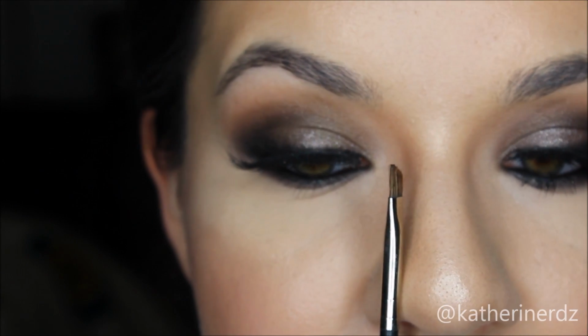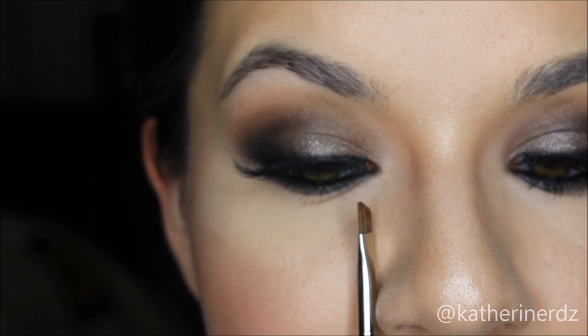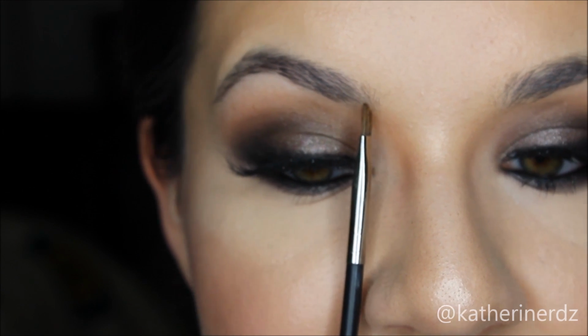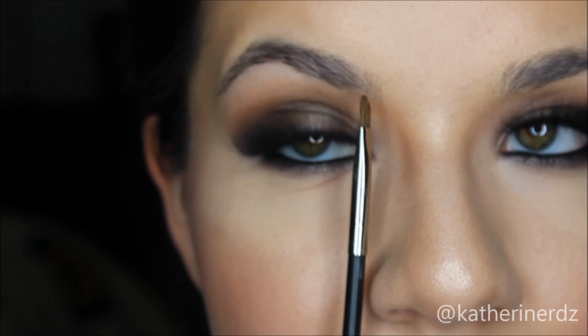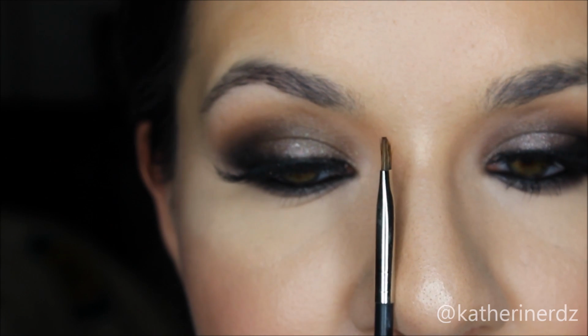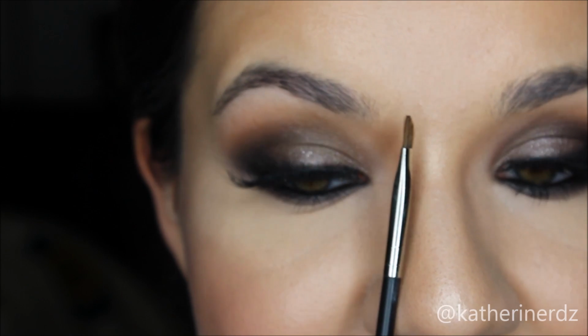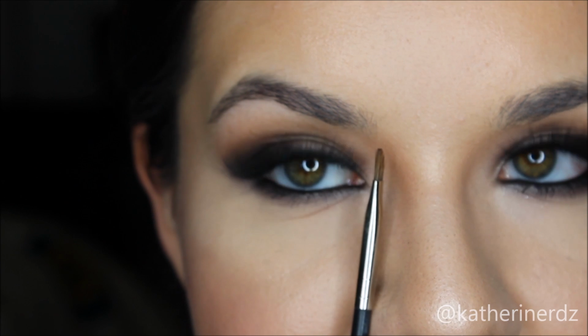So to find those 3 points, and I'm going to make kind of deliberate marks here, get your brush or a pencil or whatever, and to find the beginning of the brow, you're going to want to line up the side of your nostril and go up. And if you feel like that is too far in for you, then you can go with the ball of your nose and line in here. And if that's too far out for you, then stick to this side.